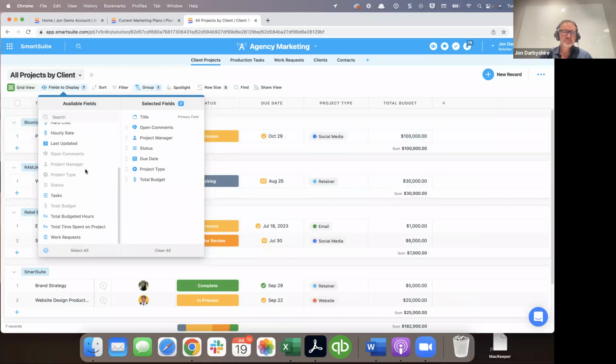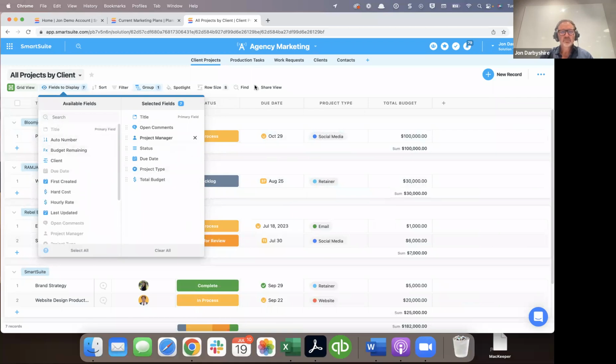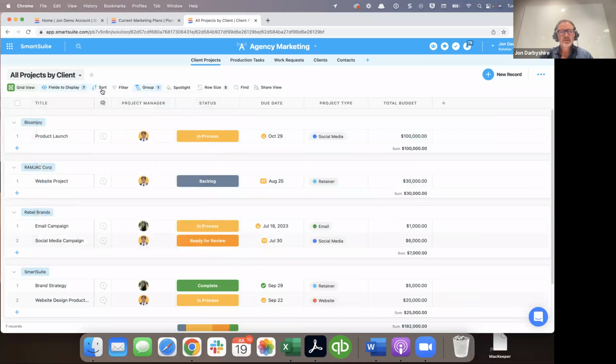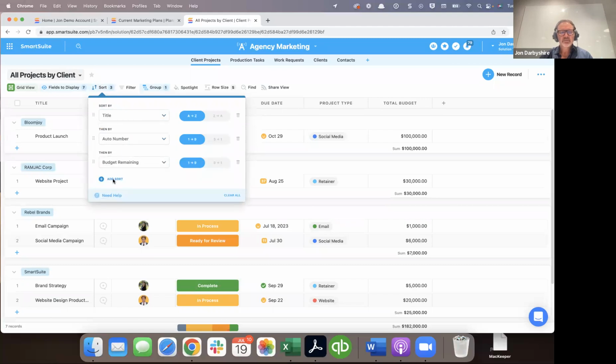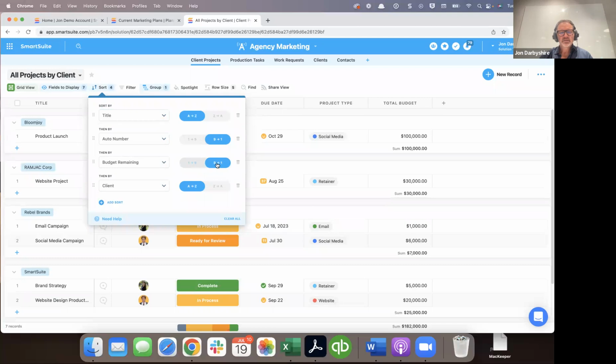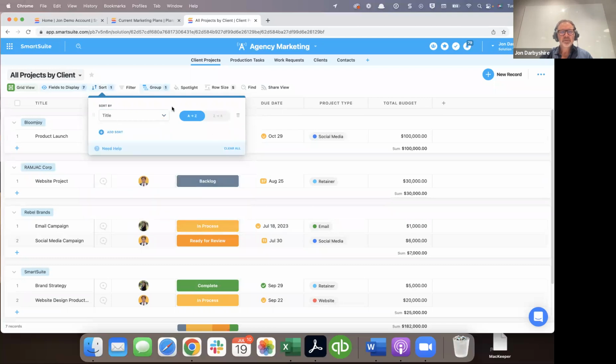So some companies that we work with have hundreds and hundreds of fields in an app. Others have 5 or 10, but it's just the same interface of clicking on the fields to move them over to what you want to display. For each field type that is available in the app, you then have the ability to pick a sort, and you could have as many levels of sorting as you would want. So I could continue to come through here and modify how I want things to actually be sorted.